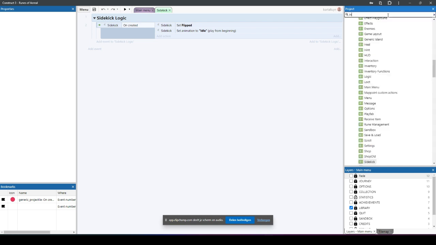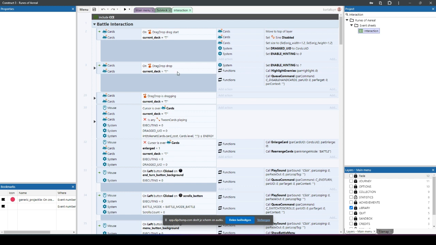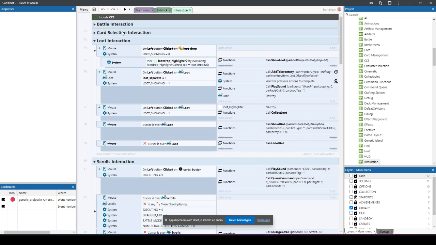The first thing is that the interaction sheet, basically what it does, it handles all of the user interaction when the battle is happening. So we're not talking about menus here. We are talking inside the battle. Whenever a user does something with the mouse or with the keyboard, this interaction event sheet is handling all of that.